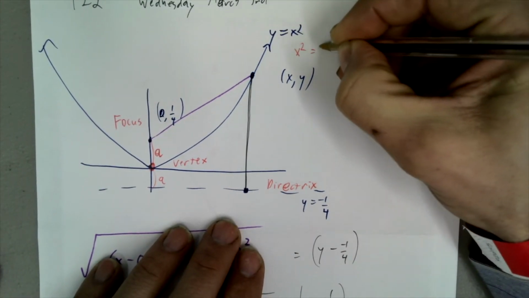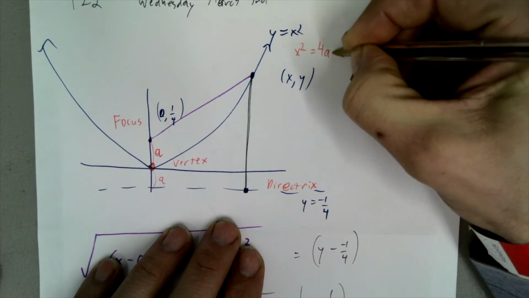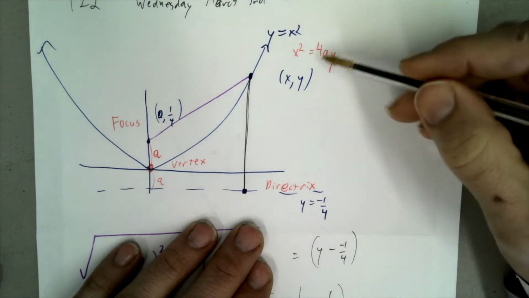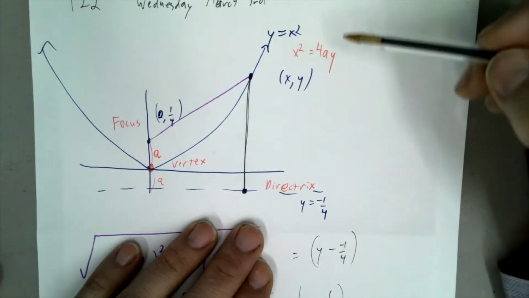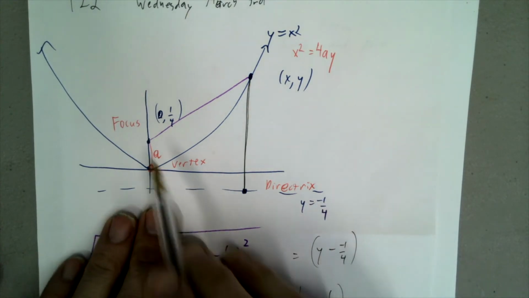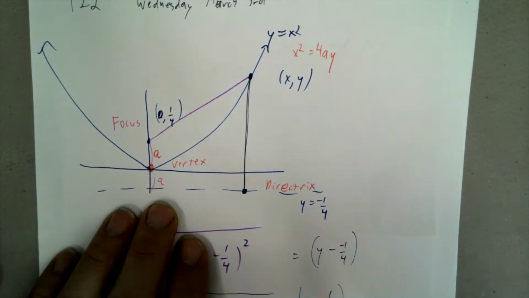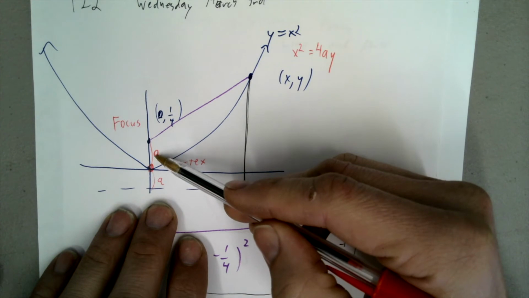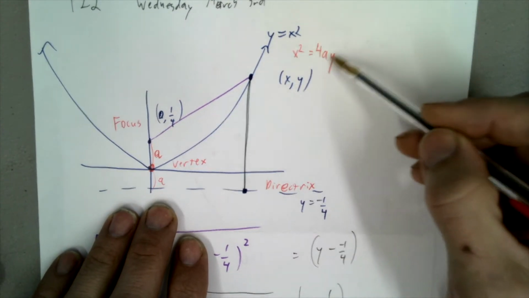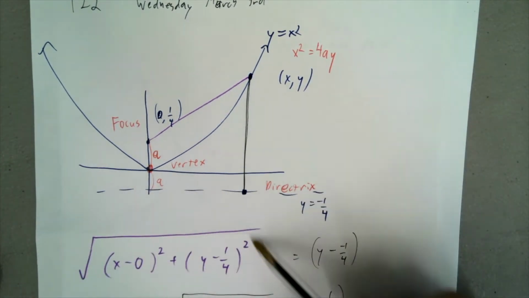x squared equals 4ay. Anything in that shape, anything in that form is going to have an upward parabola shape. It's going to be equally distant between the line y equals minus a and the focus at a up here, this distance. Now if a is negative, the focus would be below and the directrix would be above, and x squared would always be negative. We'd have a downward parabola.